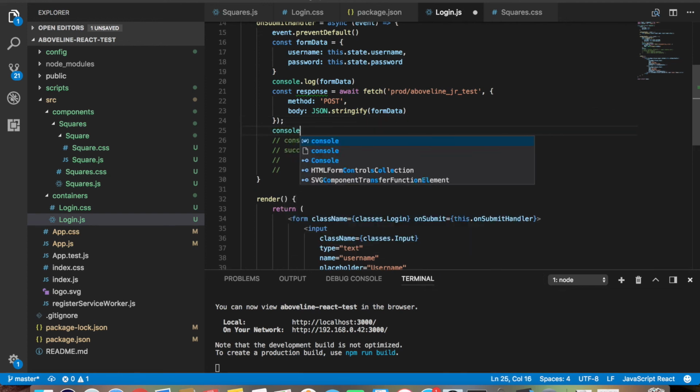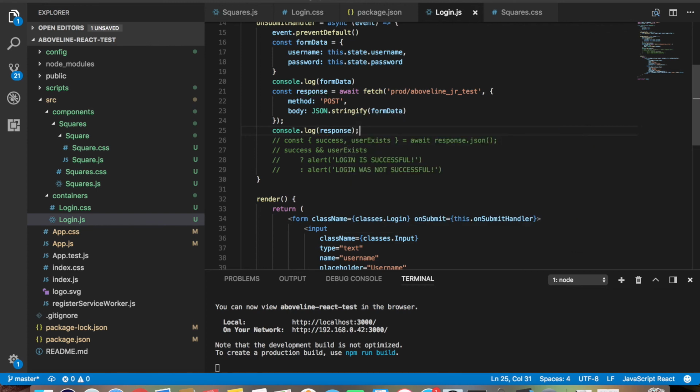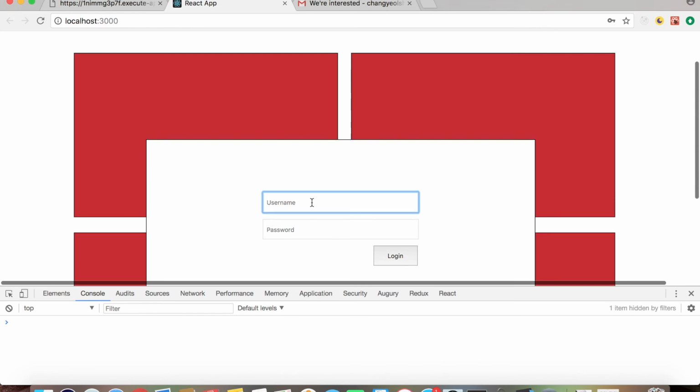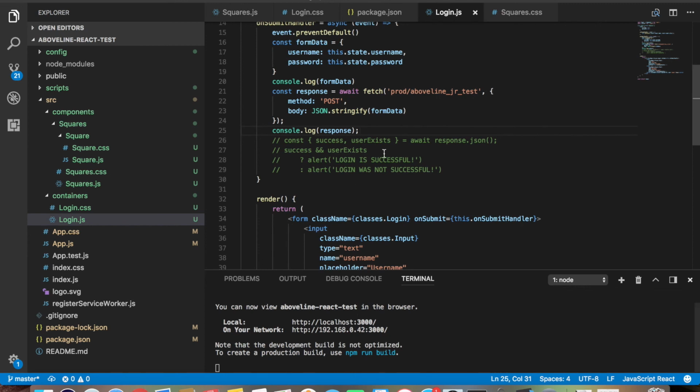So if I do console.log response, I'm just going to type in a fake username and password. So it does log it here. Provides a 404 error saying it's not found. Perfect. That's what it's supposed to, and then provides a promise response. So that's fine.